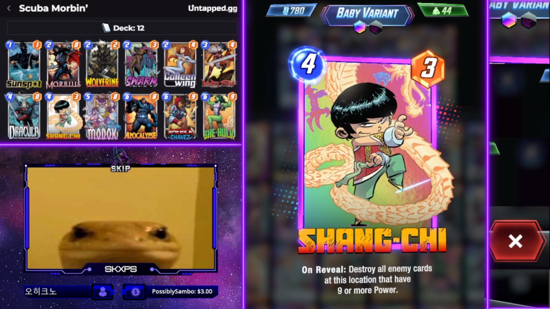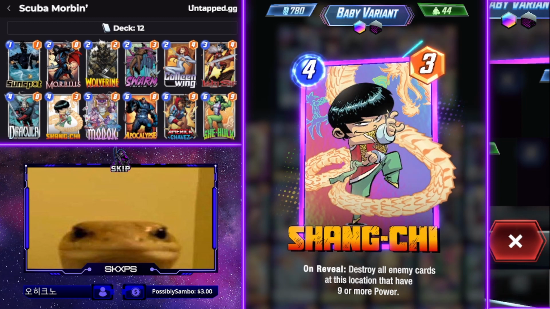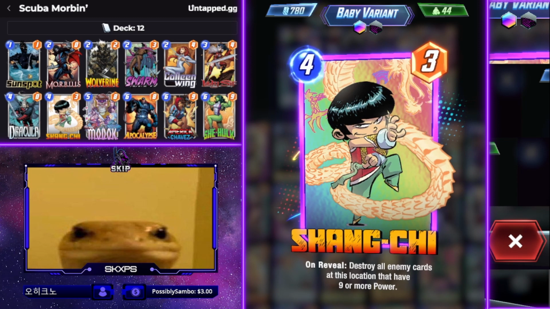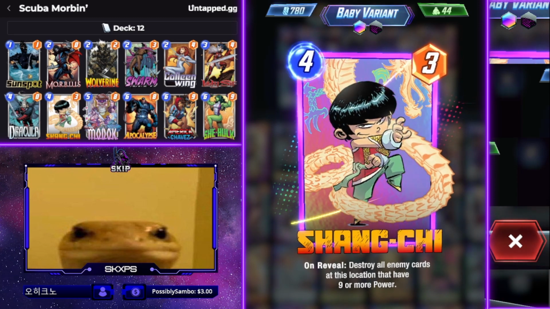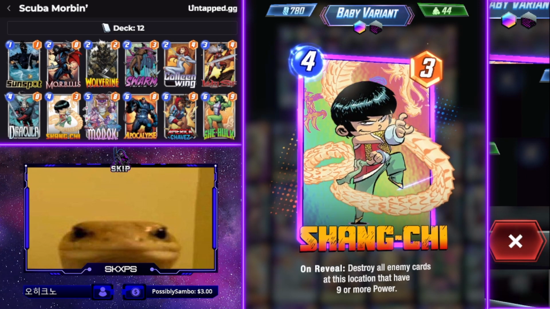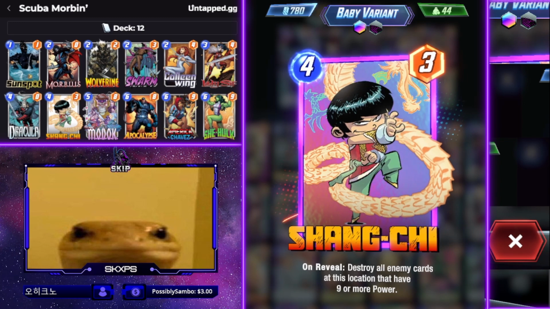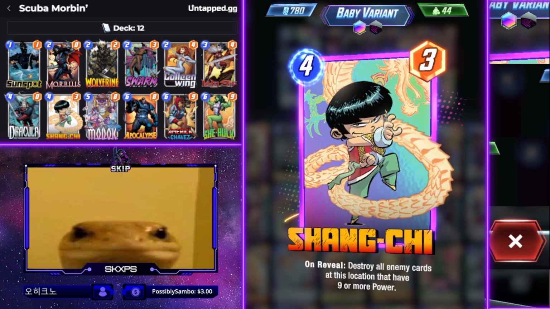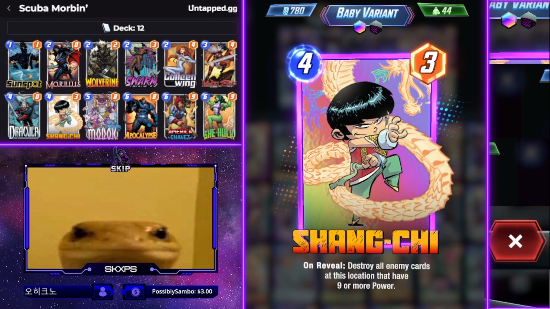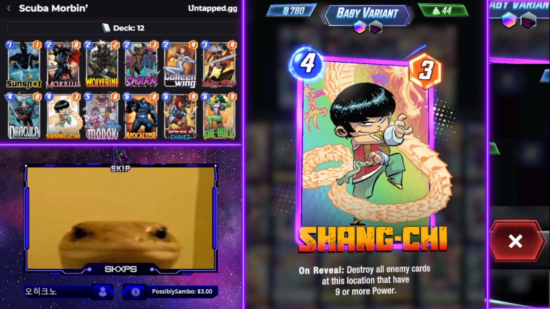Shang-Chi. This is also something different that I didn't have in my original discard deck, but it's actually very strong, especially with all the Shuri going around. Shuri's still extremely strong. Shang-Chi is a 4/3, and his on reveal is to destroy all enemy cards at this location with 9 or more power. This is very good for people who have, once again, Shuri decks, but also things like Lockjaw with Thanos. If they pull out the big Infinite or Gigantos, you can Shang-Chi those if they think they're going to win that lane for free and catch them off guard with that.